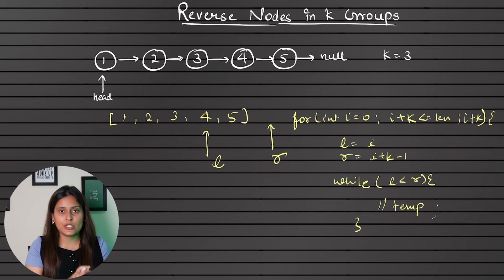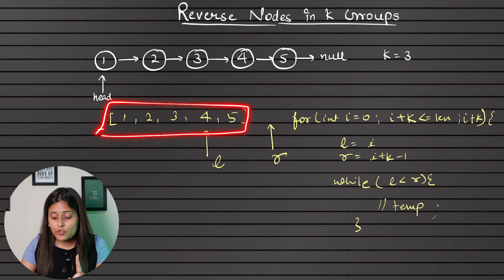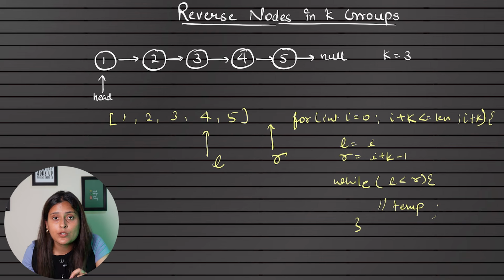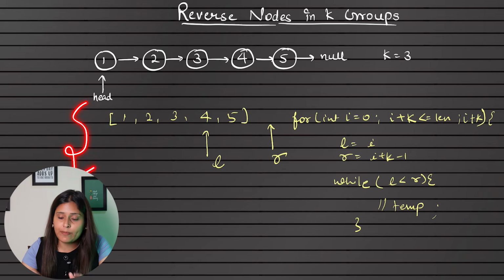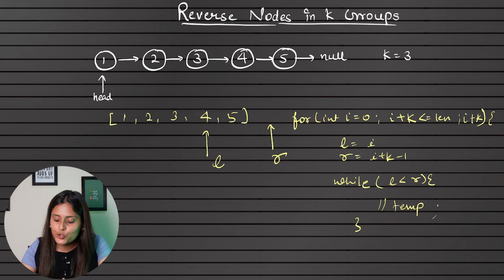But what if the question says you have to reverse? Anyhow, you saw, you have just overwritten the value. You have not swapped or reversed the nodes, correct? So what if without space you have to do? And that's what is called the in place method or logic of doing reversal. But before moving to that, I want to show you the exact code that we have discussed right now.